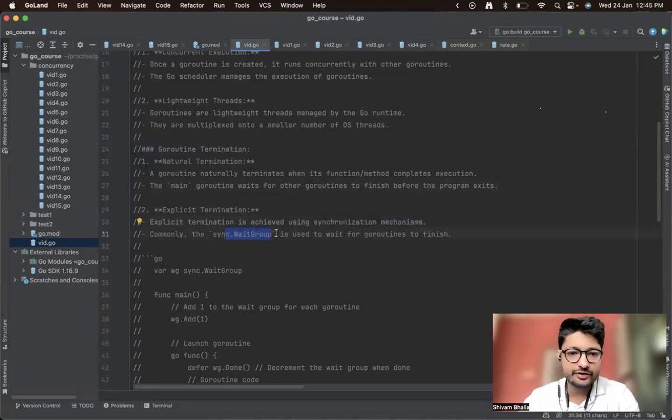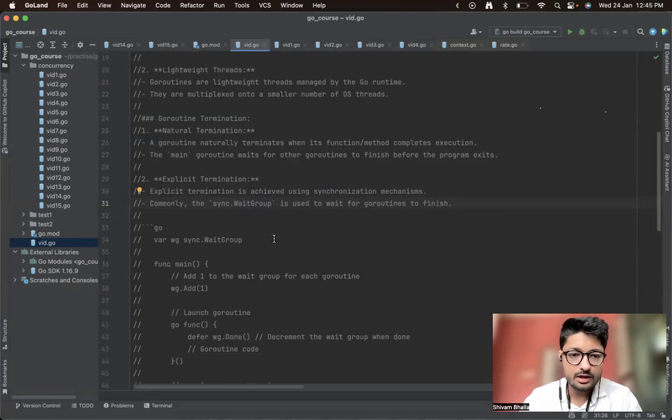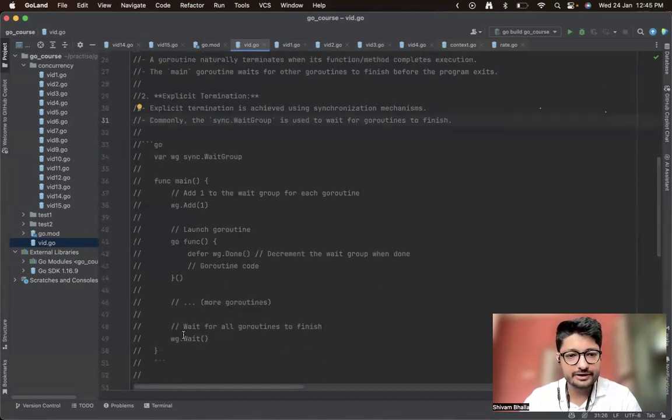We have a dedicated video for wait group in the next video, that will talk about how we can use wait group to synchronize all these goroutines, so that one depends upon the other, they synchronize and then find the answer. They run concurrently, but they synchronize in the end before terminating. This is a very small snippet. Don't worry, we'll go through all of them.